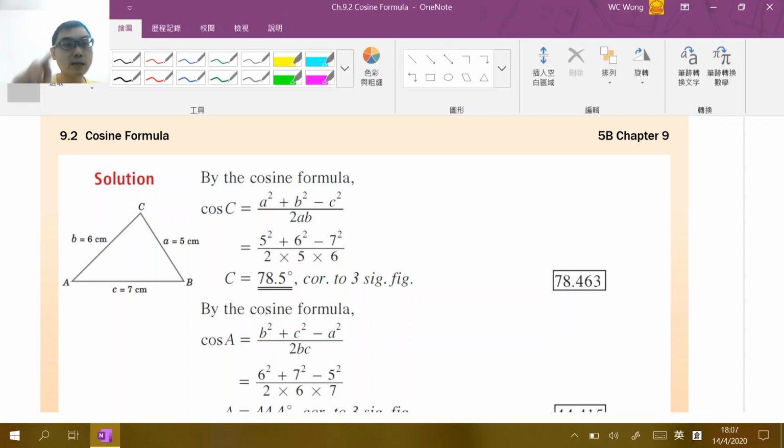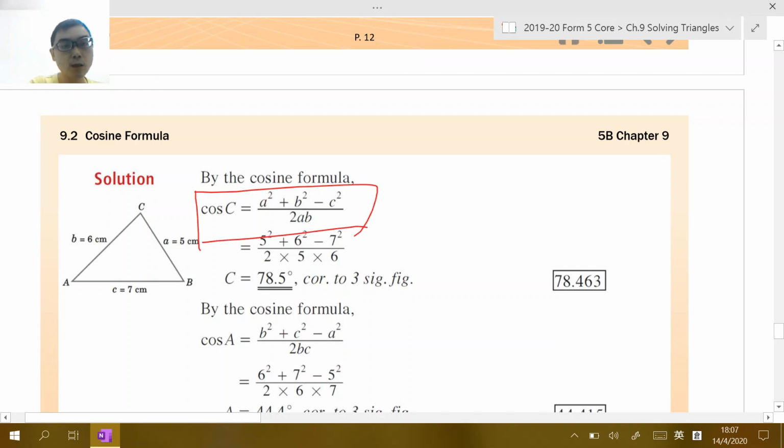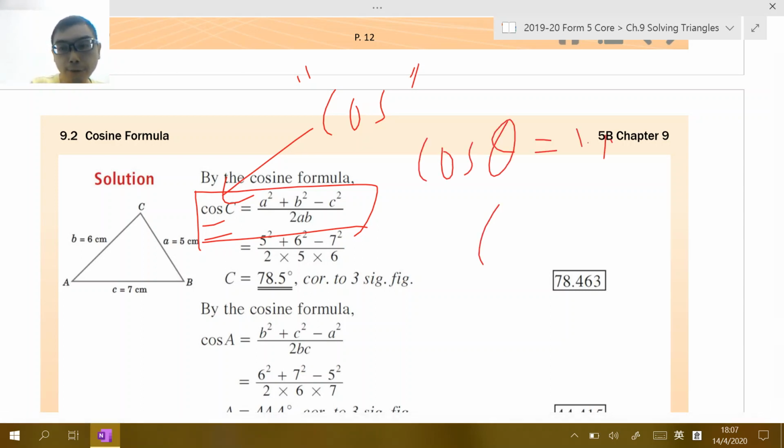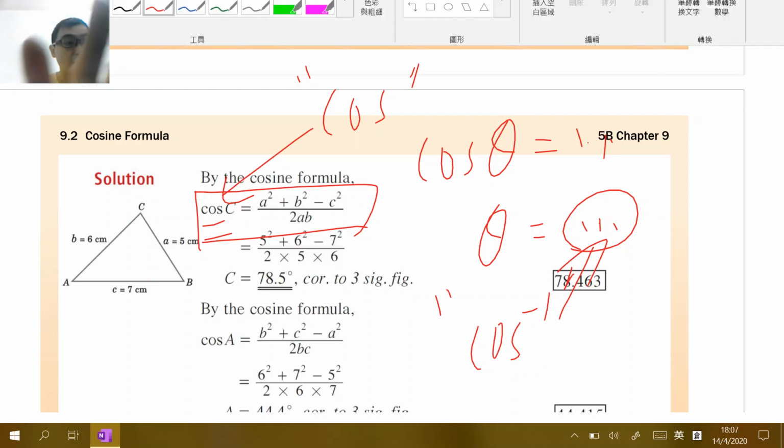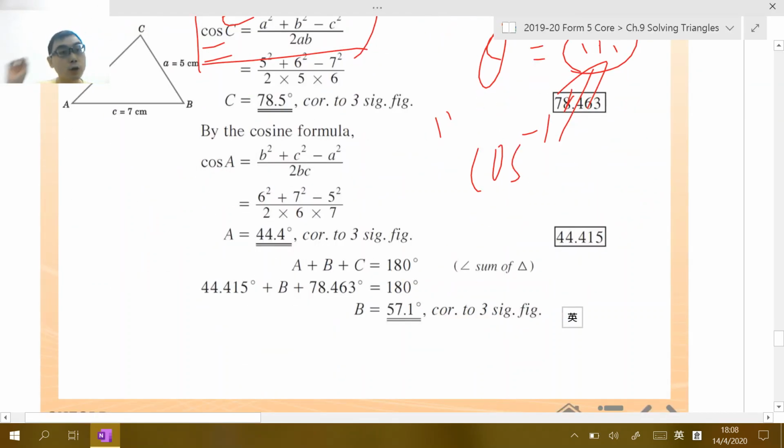Also remember that if you use the angle subject form here, this one starts from cosine. So always remember that after you have got cosine theta equals something, don't forget to press shift cosine to find the angle. This is also a common mistake that many students make. They forget that the subject of the cosine formula is cosine theta instead of theta, so sometimes they forget to press shift cosine to find the angle. So don't forget this. It is actually not a big problem, but do remember to consider it.